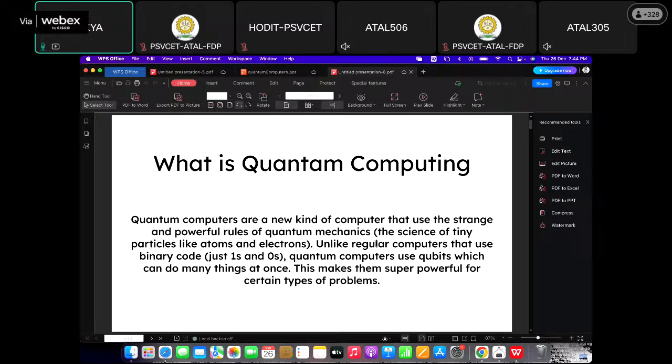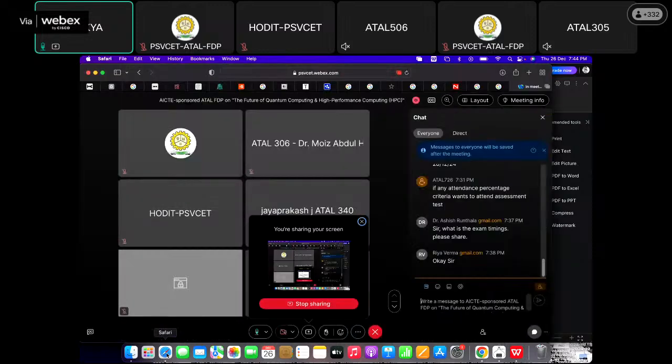And this will happen because of the computing power, not because of artificial intelligence. I repeat once again, this will happen because of the computing power, not because of artificial intelligence. One more thing. How many of you use the iPhone here? In your iPhone, you have a 3 nanometer chip.